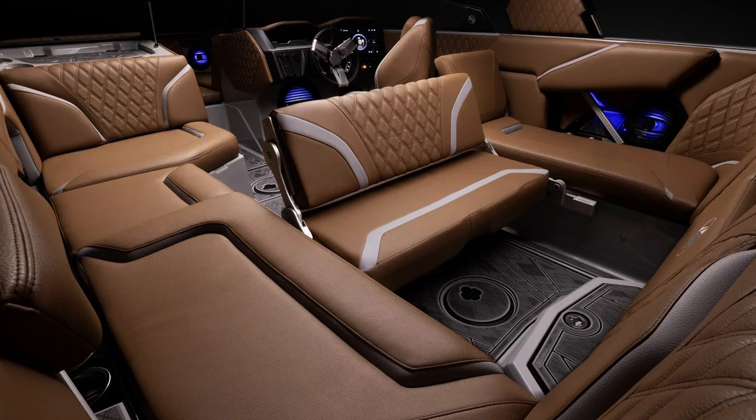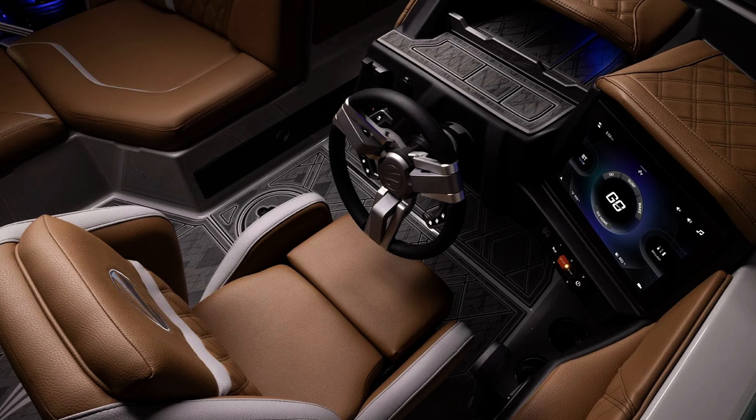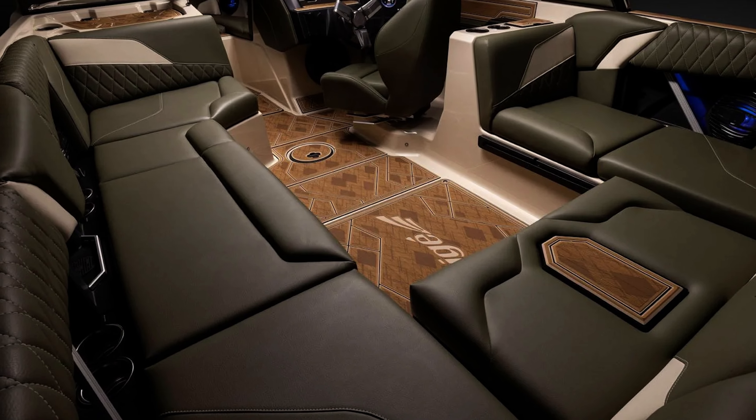Reason number four not to buy a Taiga is the build quality. Taiga does a very nice job at trimming and finishing the boats, and the fit, finish, and aesthetics are exceptionally done. That said, elements like the stitching on the upholstery are not going to last nearly as long due to the overall quality of the materials and craftsmanship. Taiga has done an exceptional job making the boats look very nice, but they may not have the same durability characteristics available in other boat brands.